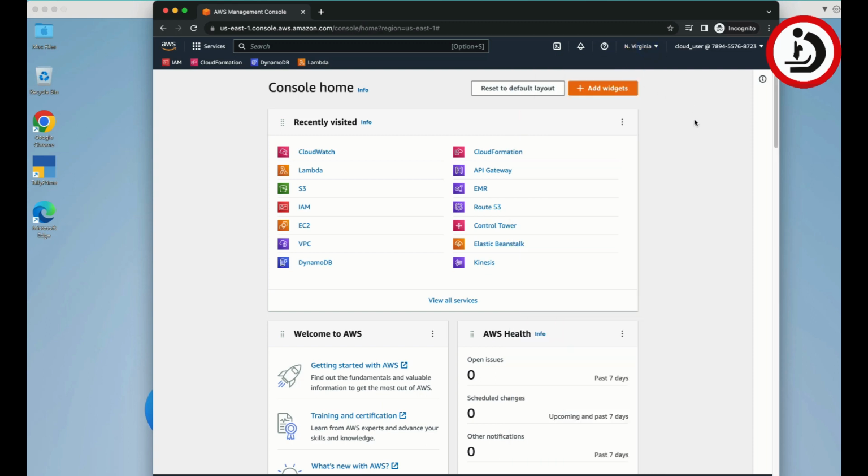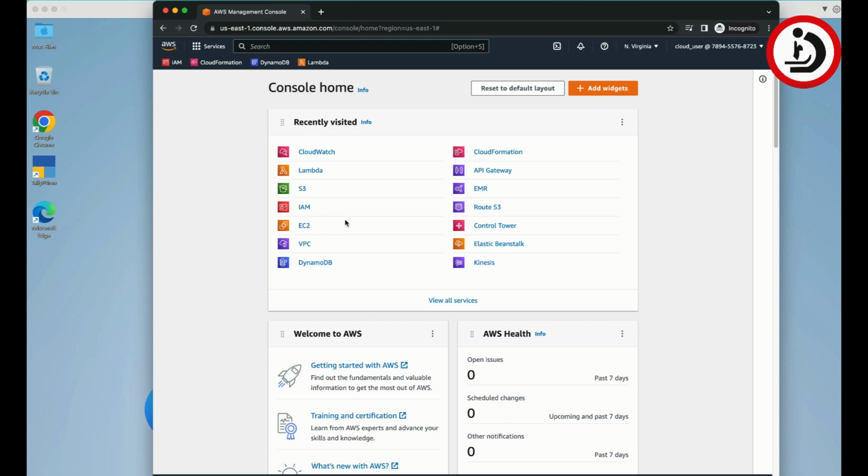region, and in this region we are going to launch a new EC2, which is Elastic Compute Cloud instance, which is nothing but a virtual server in the AWS cloud. So it's very easy.